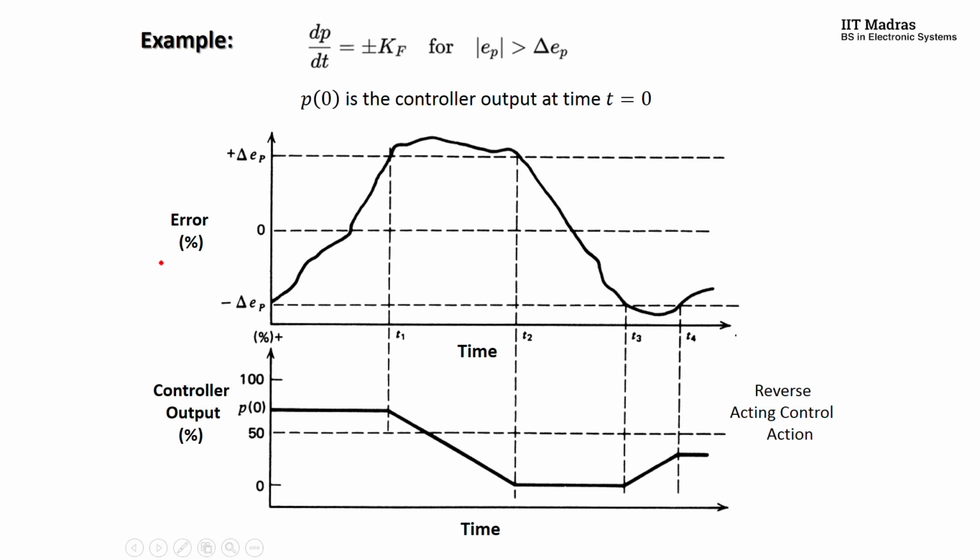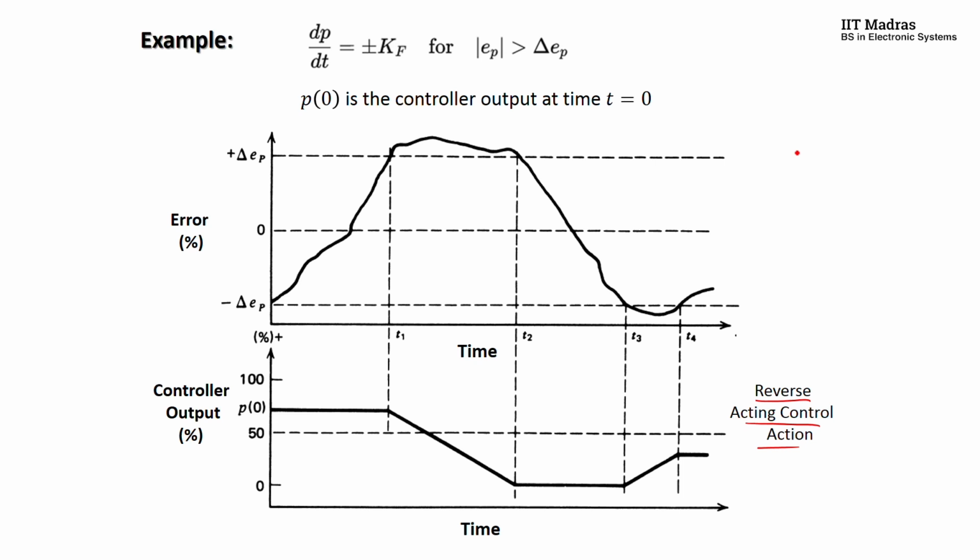Okay. However, here we are talking about a reverse acting controller. That actually means that if error is increasing, control output P should decrease. If error is decreasing, control output P should increase. Okay. If this is the case, if error and the controller output are opposite, okay, then I would call that control action a reverse acting controller. Okay. So any control action you can define as direct or reverse. Okay. Direct means if the error is increasing, control output increases. Okay. It actually depends on the situation we are in, the type of process we are in and the requirements of the process.